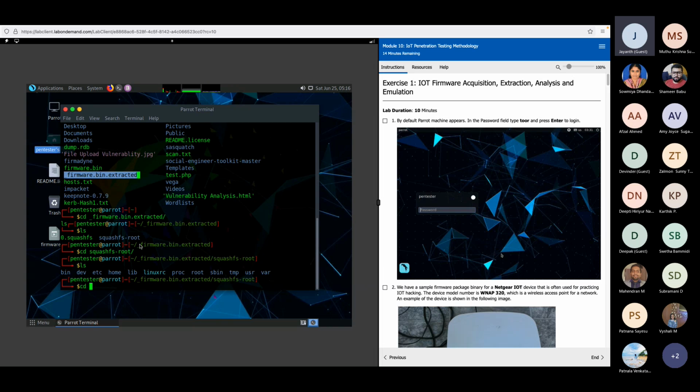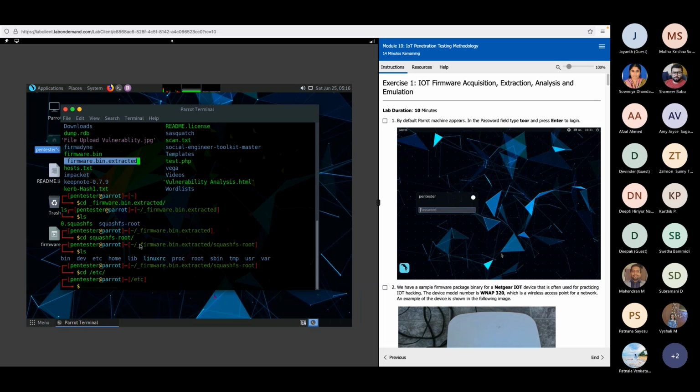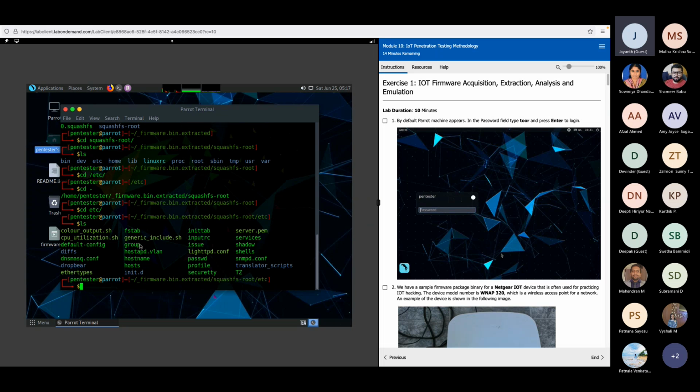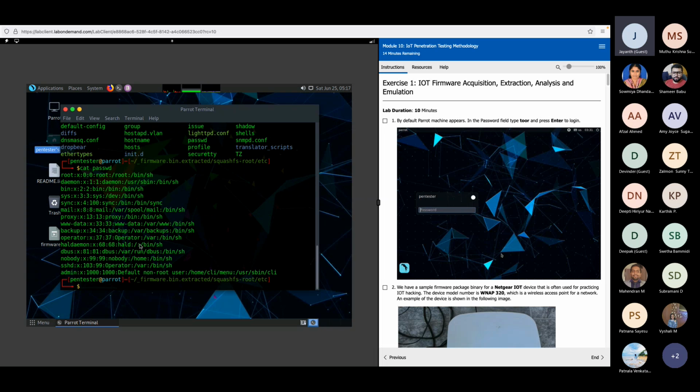So if I head towards etc location and see if there is a file, sorry, not that /etc. Let us come back with cd hyphen. Let us head towards etc that is present inside this location. You can see there are a lot of different files. File that is of our choice or of our interest all the time is passwd file or else shadow file, right? So if I cat the contents of passwd file, you can see there is a user called as admin.